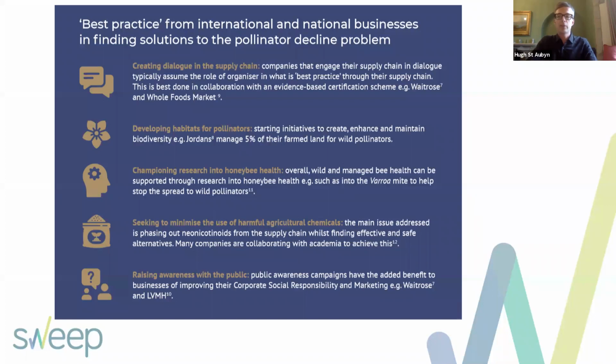As well as what's being thought of as best practice, there's also 2 issues identified with how business as a whole is trying to tackle this issue. And the first one is that most of the actions that are described are cited within wide-ranging CSR strategies, and they're not at the moment subject to external reporting. And actions should be evaluated continuously, and robust data management is required to really measure how effective businesses' actions are. So a question that would be helpful to be asked for annual reports is: is this a CSR issue, or is this starting to become part of wider business strategies?